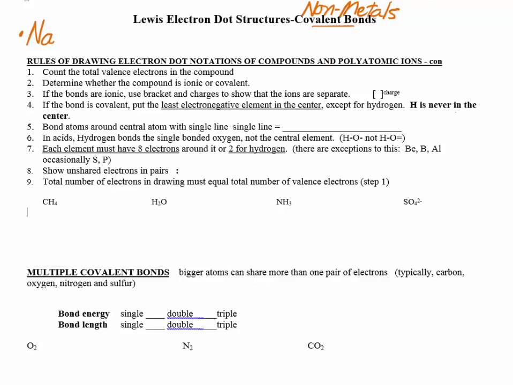The first nonmetal we can't forget is really a nonmetal, even though we don't know where to put it, is hydrogen. It's got one valence electron. Then let's skip clear over to boron, going across the first period, which has 3. Carbon would be next with 4. Then nitrogen has 5. Oxygen, 6. Fluorine, 7.